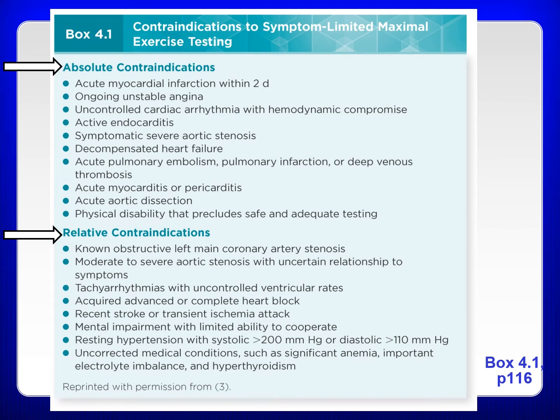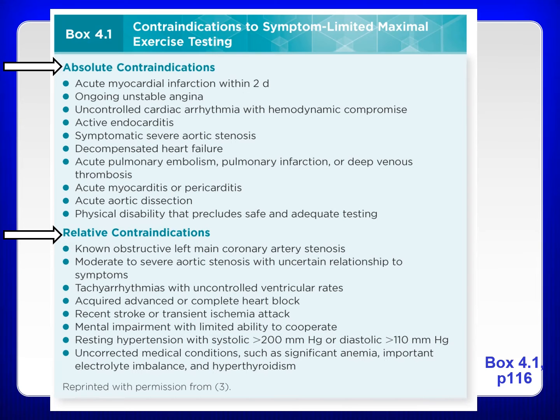If someone has unstable angina, or if they are actively in a disease process of having myocarditis, aortic dissection, or any of those that are listed. Let's see here. The safety concern is physical disability that precludes safe and adequate testing. Now that one is left with a little bit of interpretation, and a physician is going to be making that decision, right?